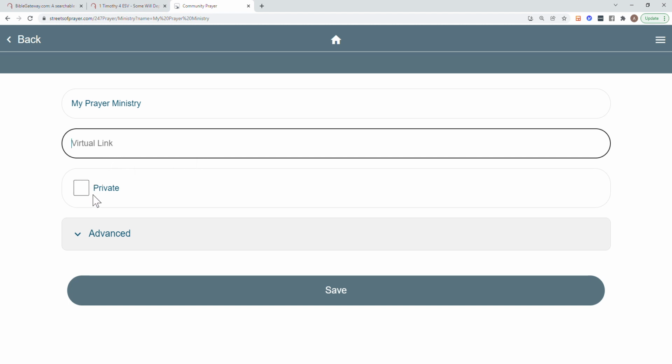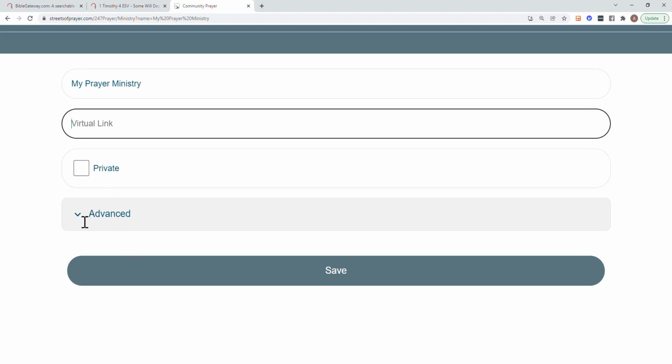And then you choose whether you want it to be public or private. If it's private, that means nobody will be able to search for it or see it on the global calendar. And I'll show you the global calendar in a moment. But if it's public, then people can search for it, and people outside your ministry could join it and see it. The reason you would keep it private is if you're like, I only want the group that's part of this ministry to be able to have it, and you would have to share the link with them to be able to access it.